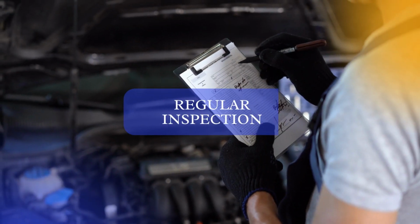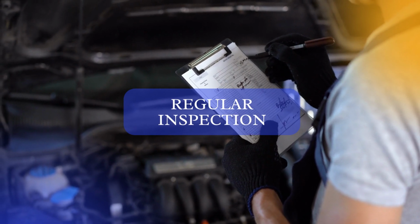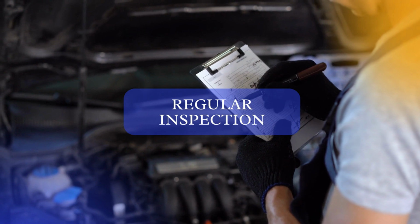Regular inspection. Be proactive by creating an inspection schedule. Check your canopy at the start and end of each season, paying close attention to corners and stress points. Address issues promptly to prevent further damage.